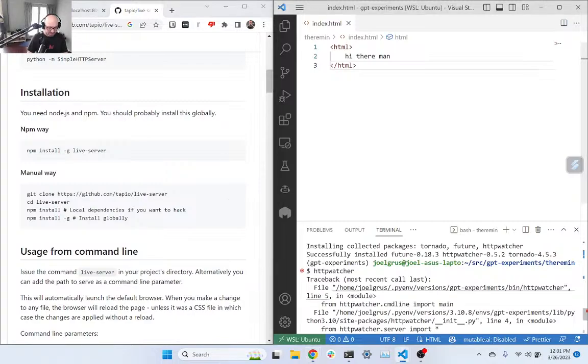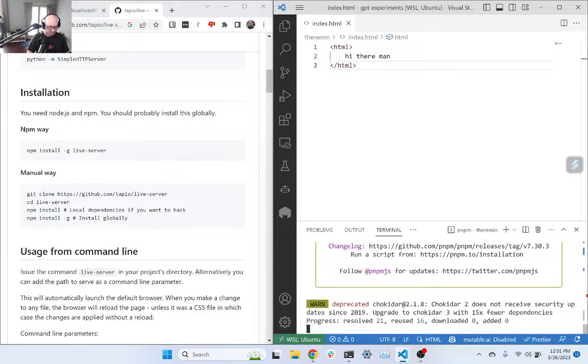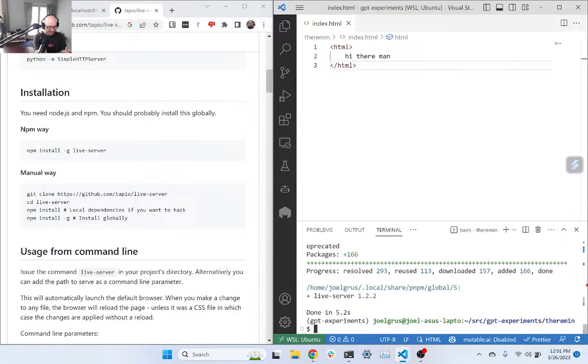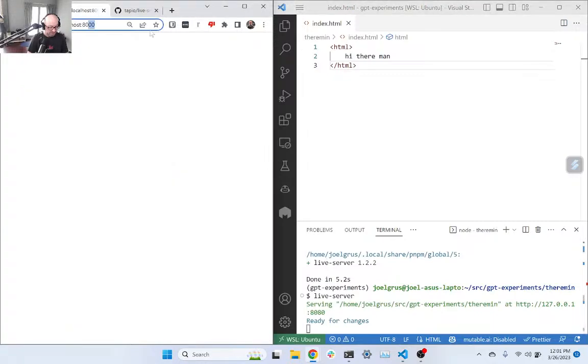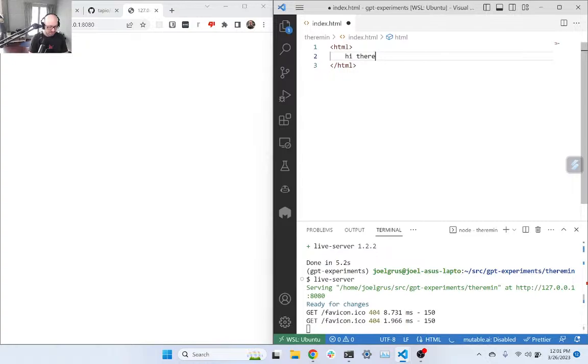Okay, well, we'll use this npm way then. pnpm install live server. Okay, and now let's say live server. All right, let's see if that works. JavaScript 1, Python 0. Right there.